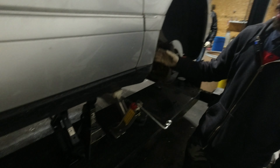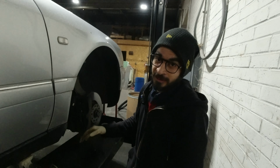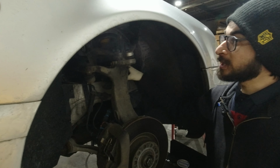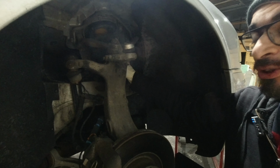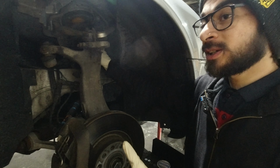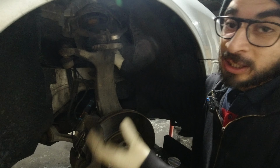So I just jacked up the car. I used 3 jacks just to be safe. I also removed the swing bar link over here, down here, so that the pressure on the springs is released a little. If you jack up on one side of the car, the pressure from the other side is always going to be more. So it's just going to make your work a little easier.